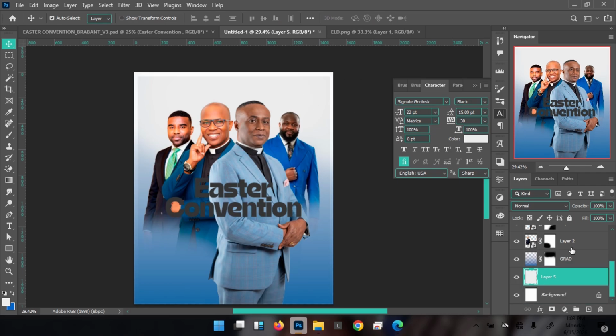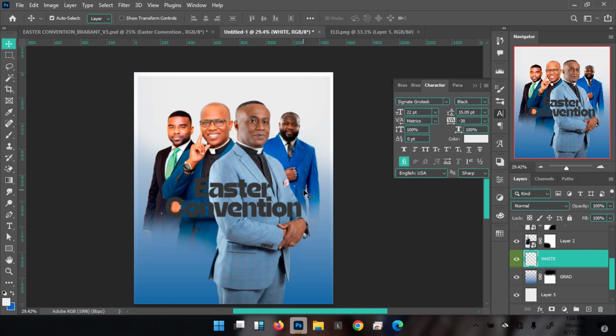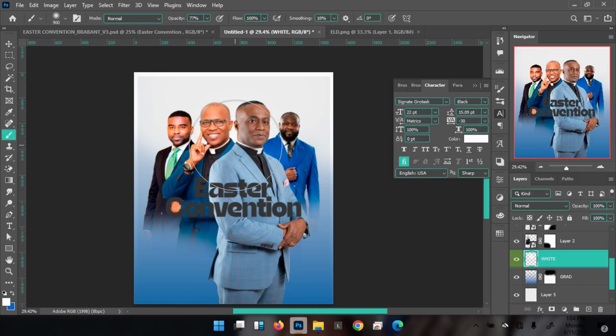So you know me, I normally like to apply white at the back of my subject. It's what I normally do. It's a normal practice. So right on top of the gradient layer, I created this layer, and I would rename it white. So I'll give it a color code of somewhere around green. Green for safety. And then B for the brush tool, and opacity is on 77, and I would apply. No, I forgot to change this to white, and I would apply like so.